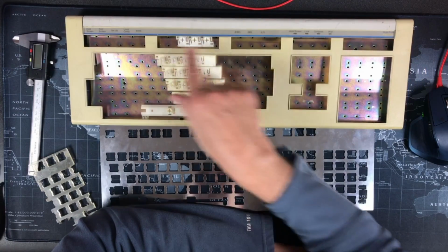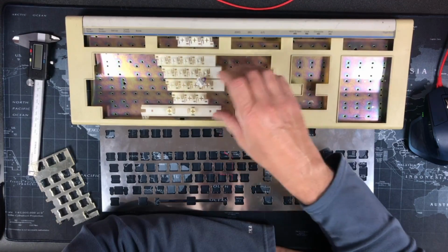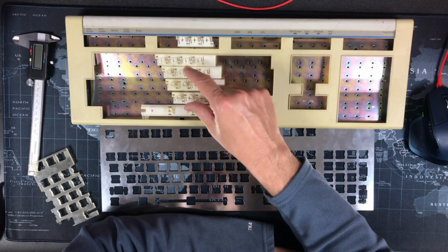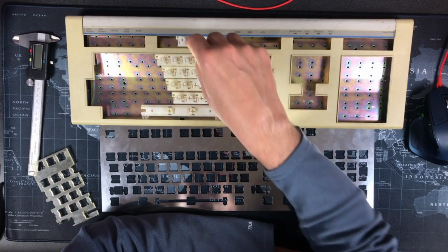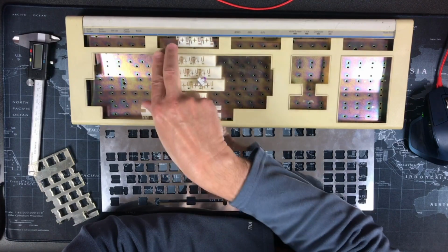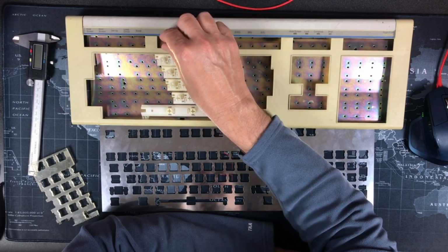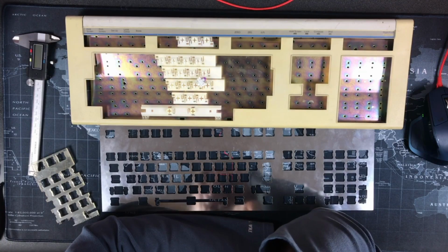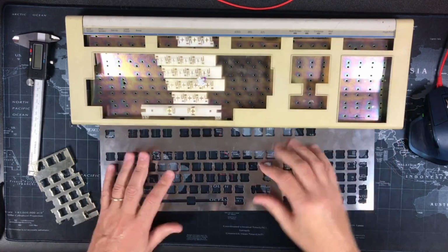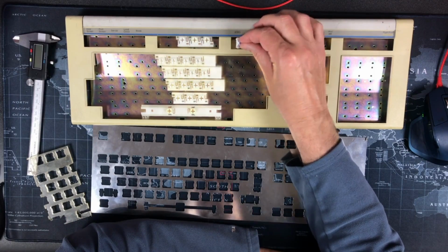On this keyboard, all these function keys are very thin. I could get them out, they're in the other room, but these are 1 unit wide and 18mm wide, pretty standard, except their height is all 19.7. Up here, these are 0.75 instead of 1U. Their width is still 18, but where the others are longer than 18, these are 15 millimeters instead of 18.6 or something. There's so much to deal with that I've barely even started talking about this. One cool thing is, yes, this switch fits in here completely, so that's a good thing.